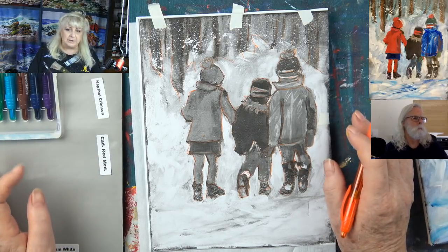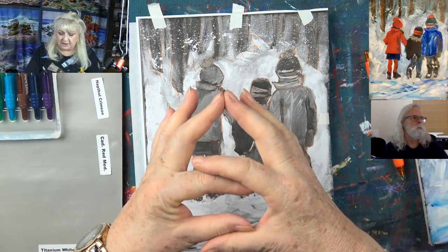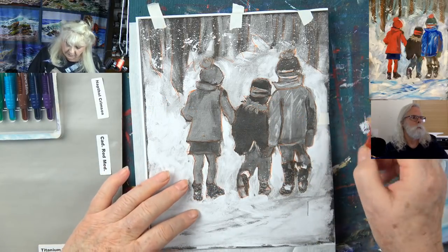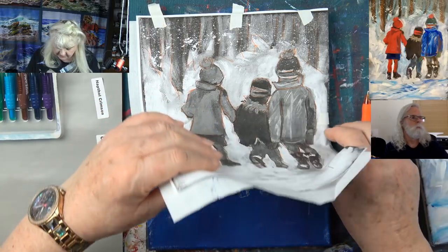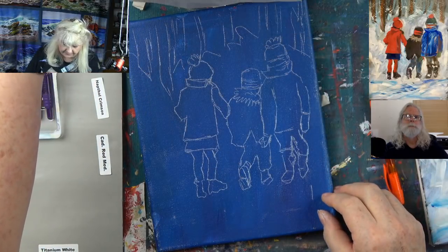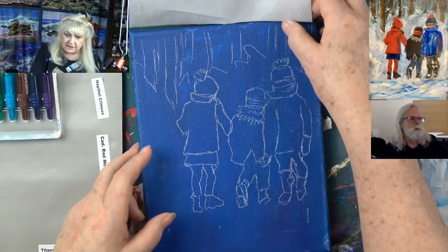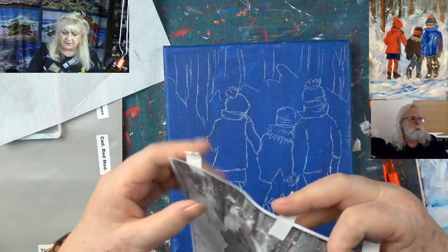I don't know what it is about ovals. Sometimes we get this sort of an oval like this, not like that, but like this, and that would be a good thing to practice. Okay, let me lift this up and see how I did. Pretty good, huh? Didn't that transfer nicely on? Isn't that a great way to do that? Don't you think so? That's a great thing to do.